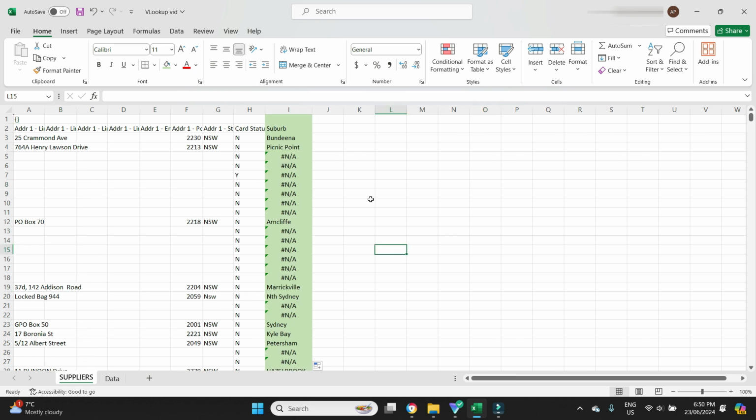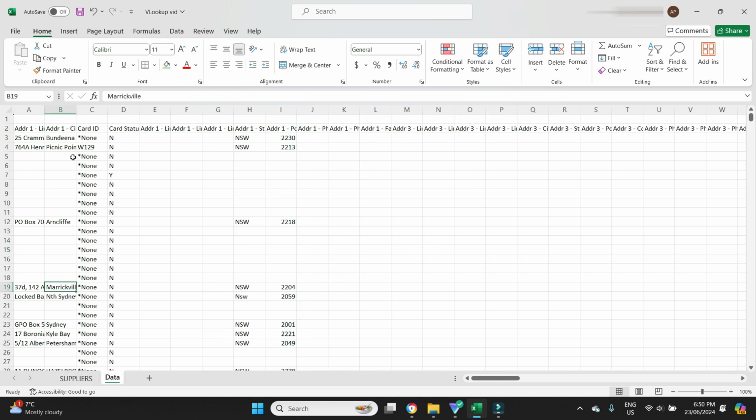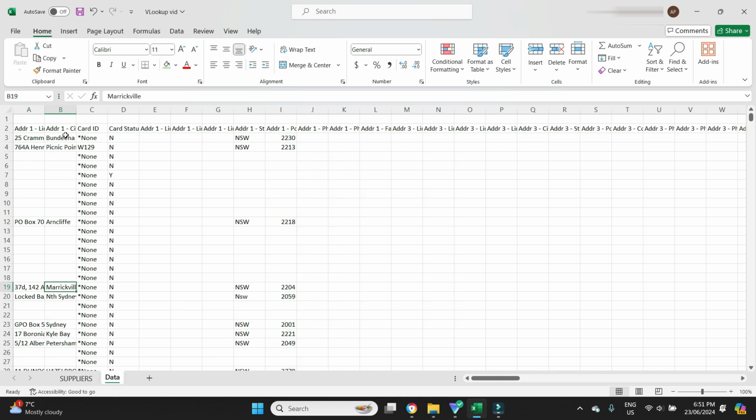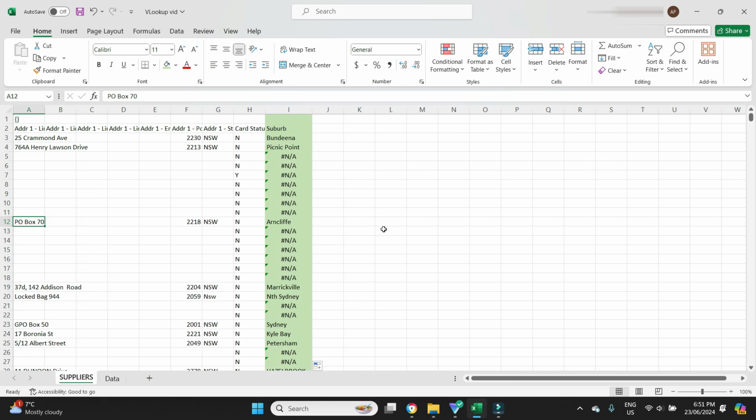Fantastic. And that's pretty much it, guys. It's a really quick, easy way to pull data from one sheet into another sheet by looking at a particular value. So we're looking at when a field has this value here, then what is the corresponding value in column B, being the suburb. I hope that makes sense. This is something that is used very commonly by any data analyst or anyone who works in finance and spreadsheets and that sort of thing. So it's a good one to know.